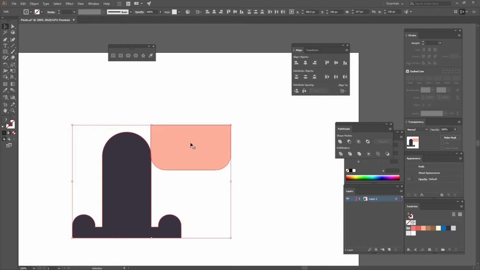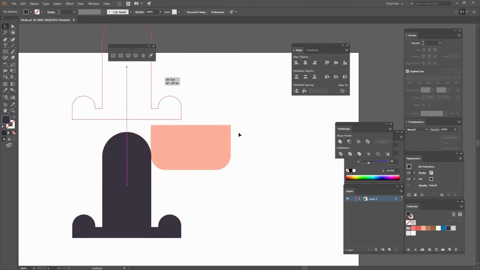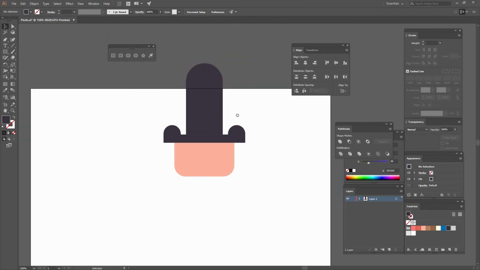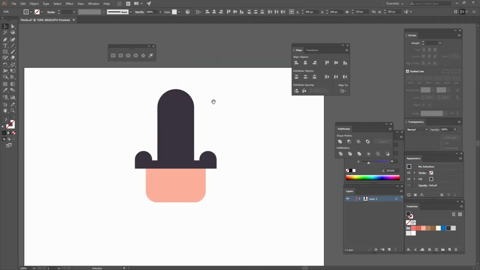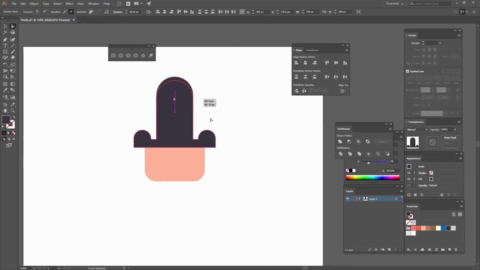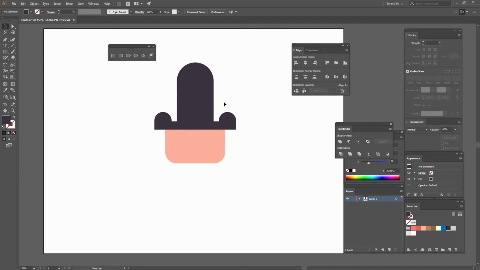Now I'm going to move my hat a little bit to the top, select both shapes, make the face the key object, and then go to vertical distribute space and say 0. So now I can also align horizontally and get my hat right in place. I'm thinking that it is a little bit tall, so I could go to my Direct Selection tool, select all the anchor points on the top, and while pressing Shift, drag them a little bit down. So maybe a little bit more. And now I have my hat.